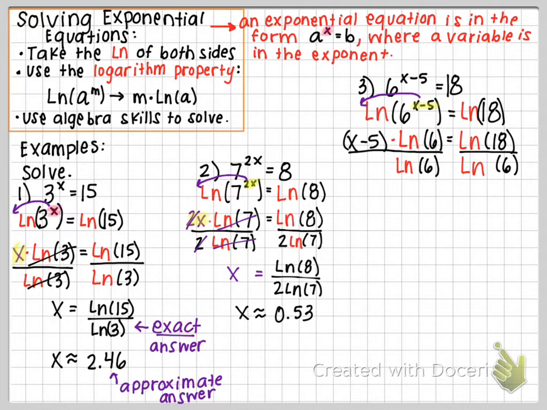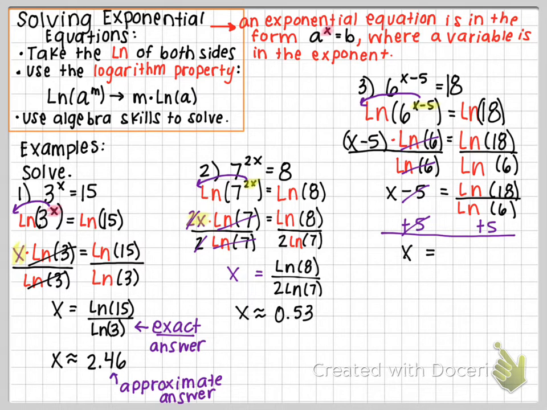Okay, so you're going to divide each piece by ln 6. That means that this cancels out, and we're left with x minus 5 equals ln 18 over ln 6. Now, let's say this was x minus 5 equals 10. What would you do to the 5? You'd add it, right? We're doing the same thing, even though we have natural logs or ln. We're just adding 5. That cancels the 5's, and we're left with x on one side of the equation equals this whole thing, ln 18 over ln 6 plus 5. We can't just add the 5 to an 18 or a 6, right?